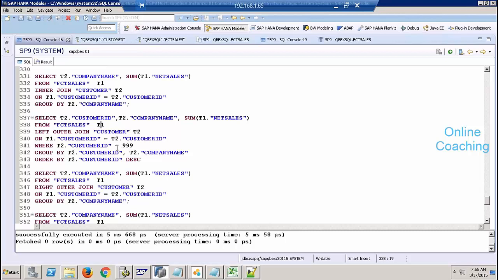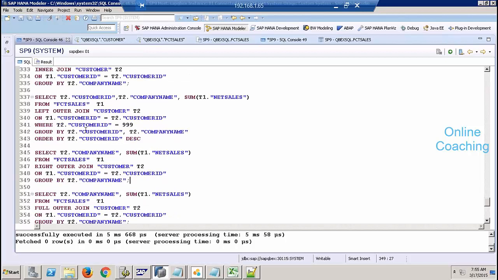So, customer table, everything follows. When you say left out, then I'm trying to bring in transactions for which there is no customer. So my left table is fact sales. In the fact sales, I have a transaction against the customer for which there is no master data maintained. I want the net sales.